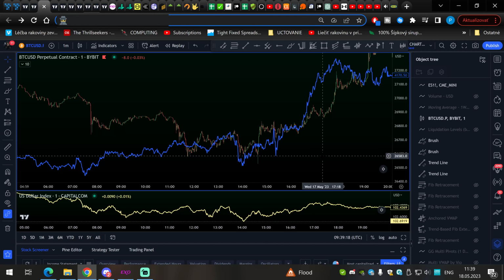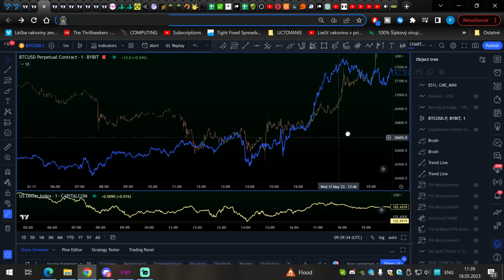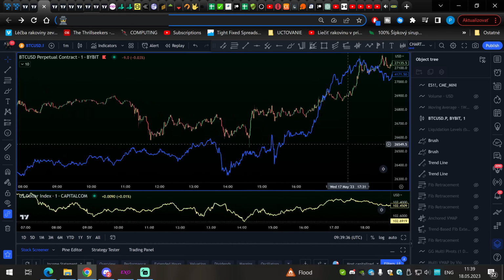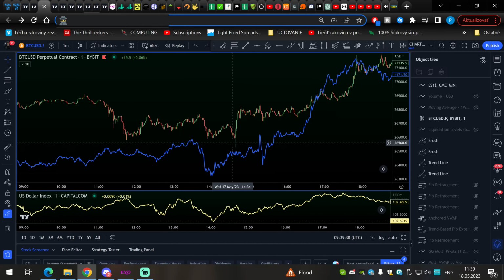And the world is calling it a risk on day. So risk is like green, there is a green light for risk. Stock market up, risk on assets up. Dollar index going sideways, not getting very strong or going down. Yesterday was more sideways price action. So you see what happened here. We got the swing failure pattern on Bitcoin, but the stock market was already uptrending.